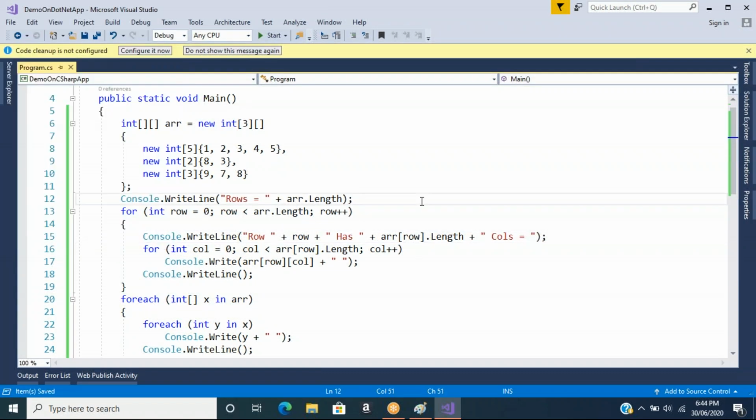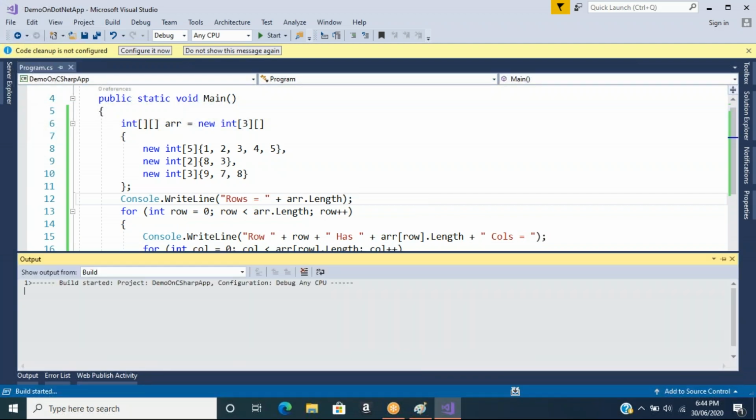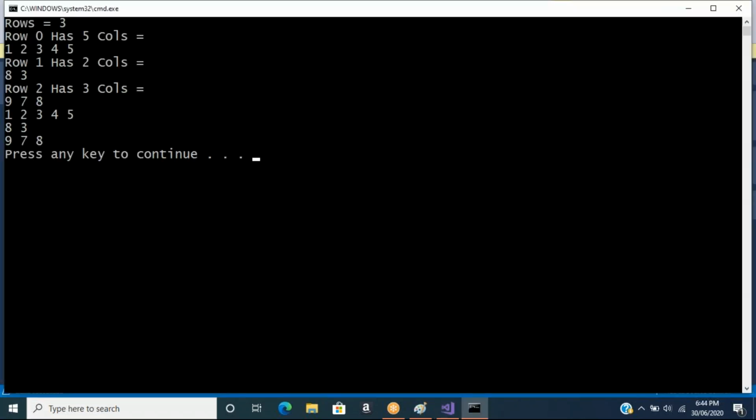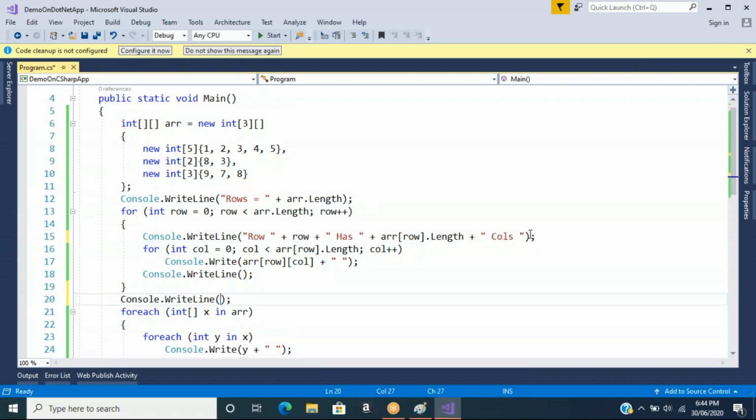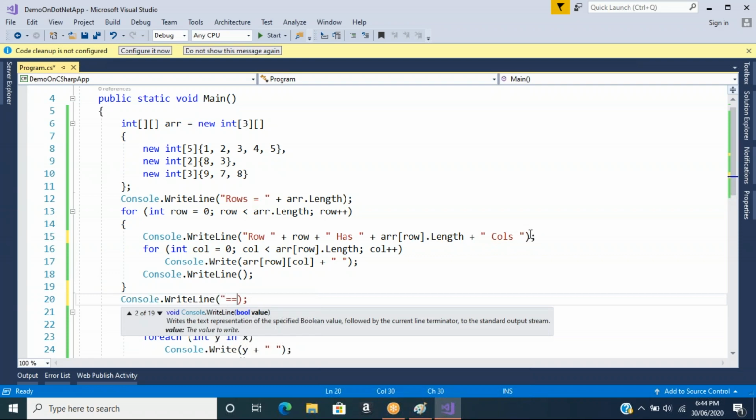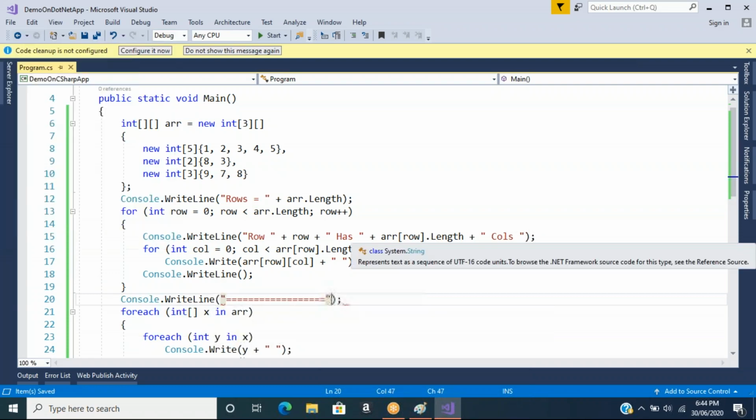You can read out what exactly. Yes, row 0 has 5 columns. Row 1 has 2 columns. Row 2 has 3 columns. Here the equal to I'll remove. And I'll have a separator here just for understanding.